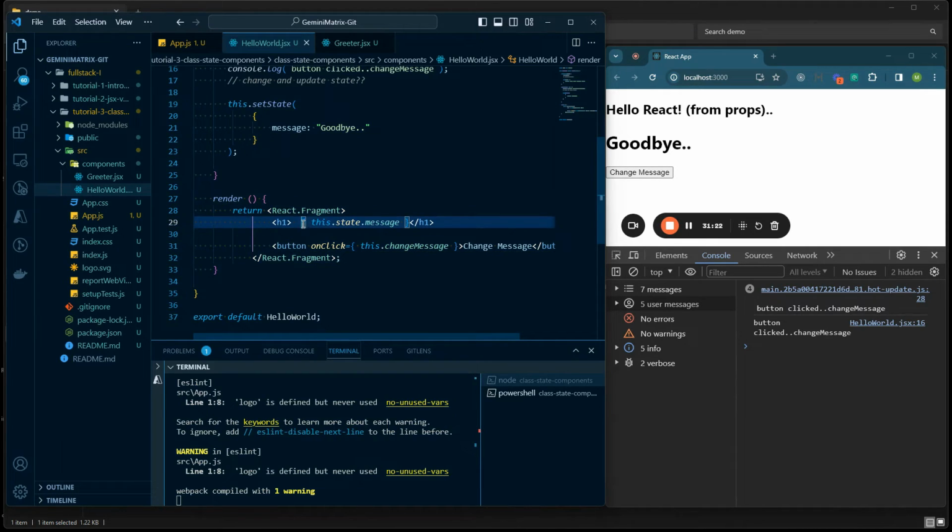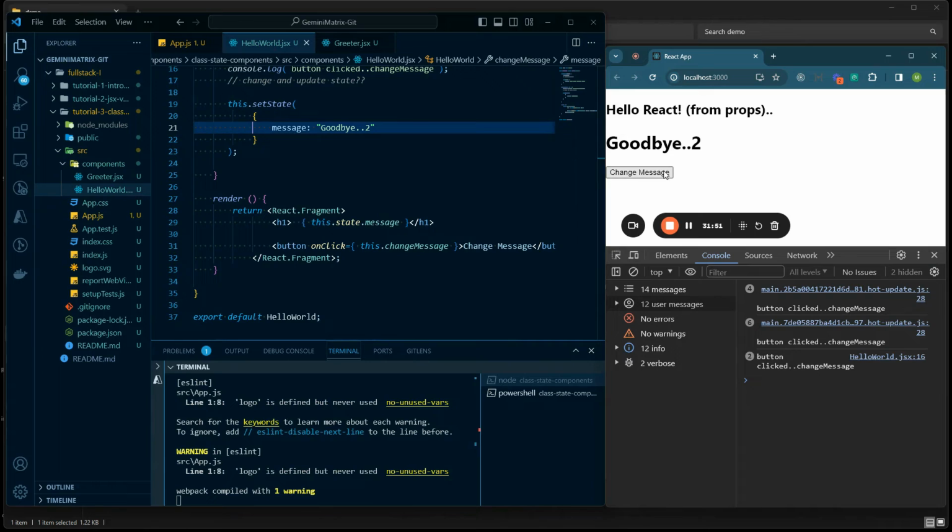When it evaluates this.state.message, it's going to pick up what is the current state, which is now goodbye. That is all I did. If I keep clicking this, the state does not change, although it's smart enough to know there's no difference there and reconciles that. But if I had a counter, if I had some way of incrementing this, then it would actually update state and re-render.